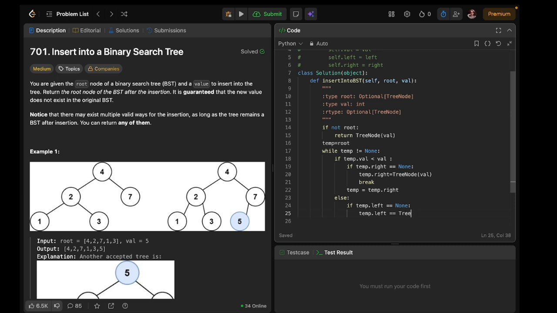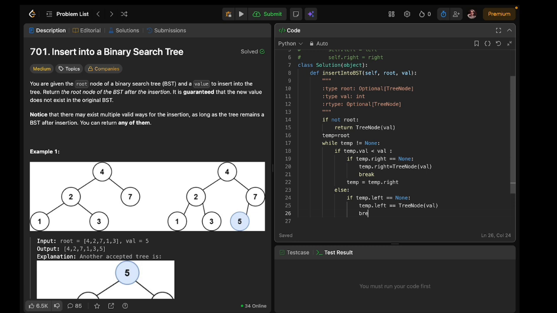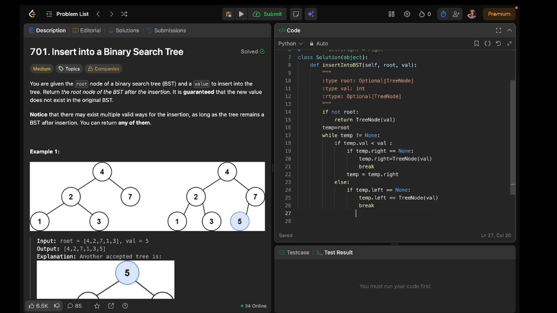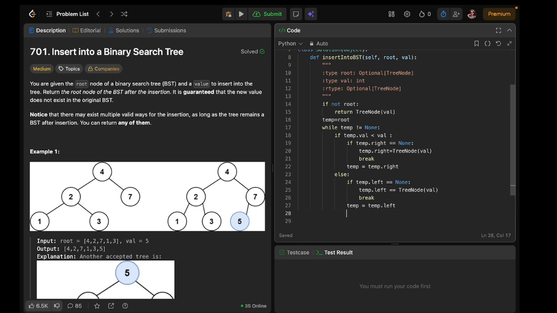So TreeNode, there we're going to insert this value, right? And also we're going to break. We don't need to move further. And if we didn't get the null value, then we're going to traverse the left side. So temp equals to temp dot left, right?